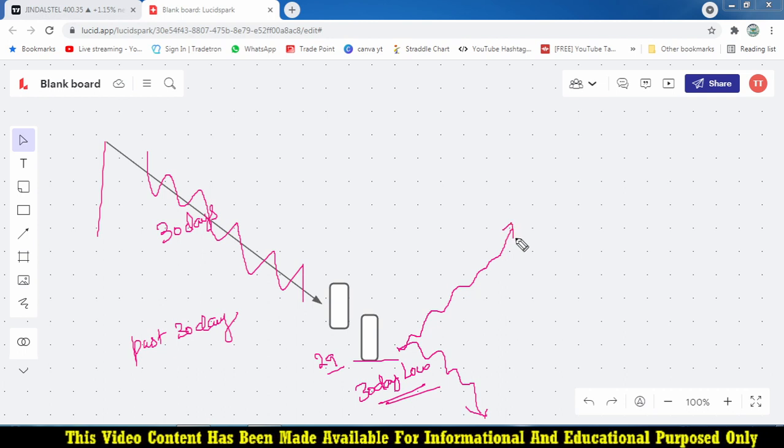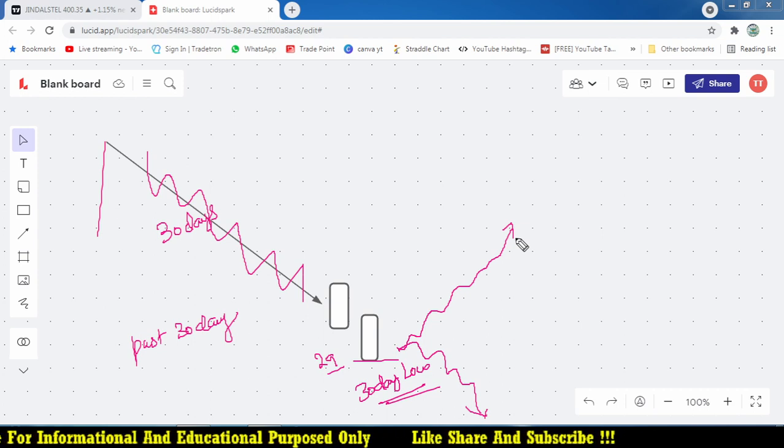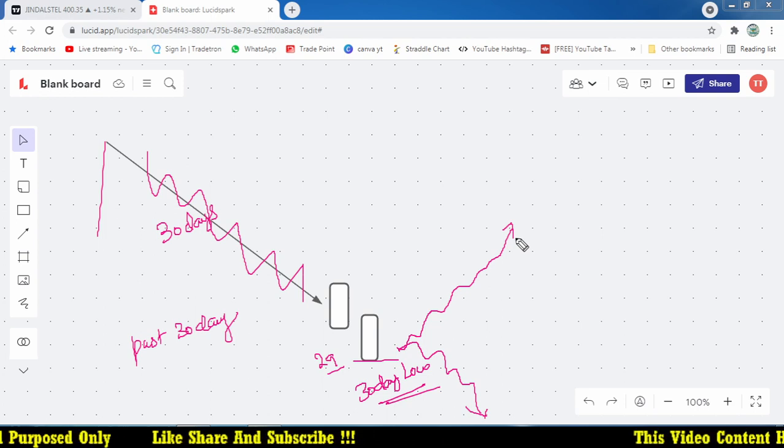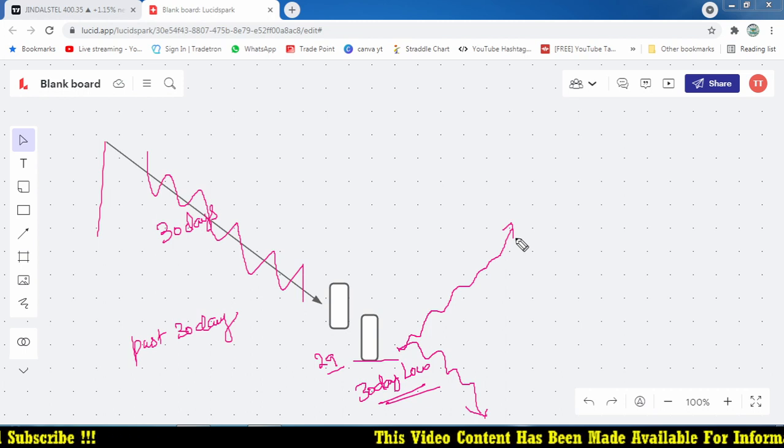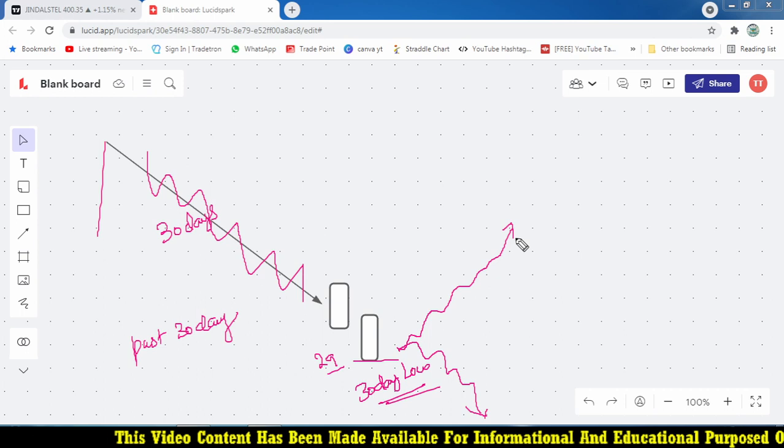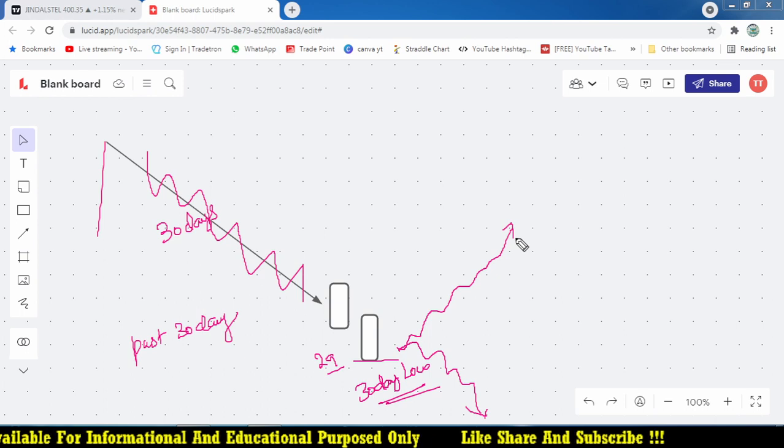Even if the stock has started falling down and down, it may continue its trend, it may make new lower lows, and keep on going down. Or some stocks may take a reversal from a monthly low. That is my main concept which I applied for 30 days. So at the 1-month low, some stocks are ready to reverse from the low.